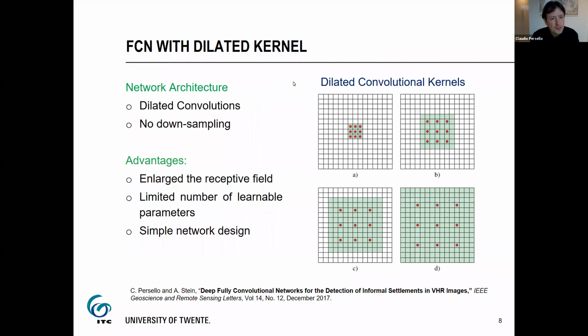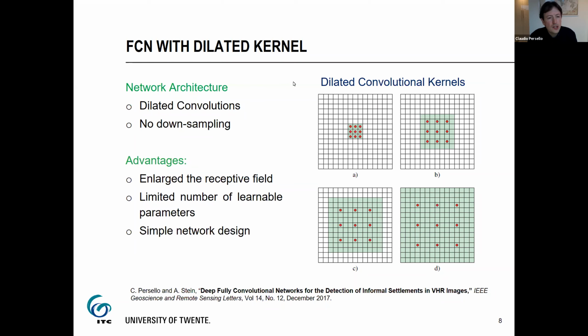What we have done is investigate a fully convolutional network employing dilated kernels. The idea of this architecture is to be able to capture a large receptive field, because indeed, if we want to classify and recognize slums, we need to capture this long-distance pixel relationship. One alternative way to do that would be to use an encoder-decoder type of convolutional network, as is done in famous networks like UNet or SegNet.